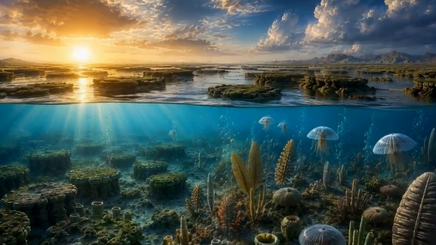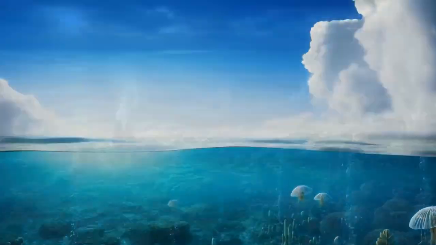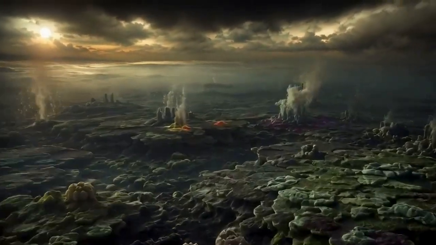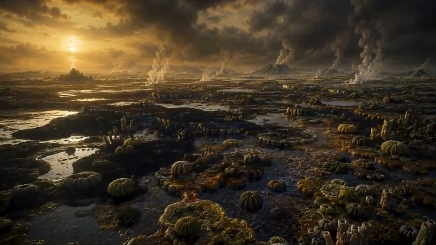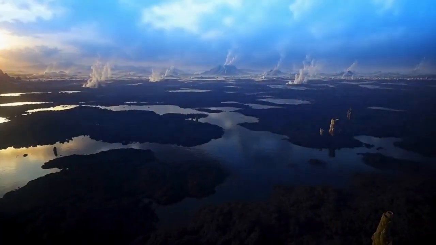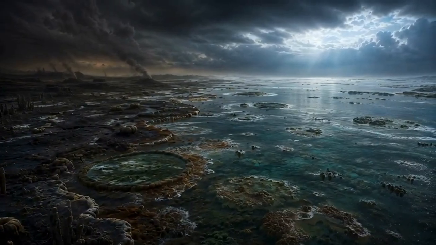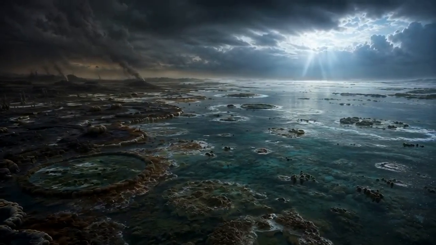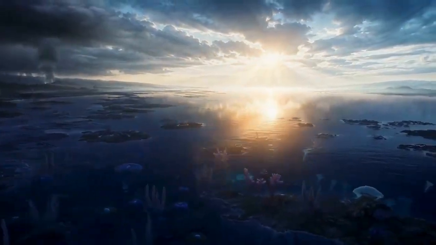Today, oxygen is essential for life. But at that time, the situation was quite the opposite. Most living organisms on Earth had adapted to life in environments without oxygen. As a result, the rapid rise of oxygen in the atmosphere had deadly consequences for many forms of life. Countless microorganisms perished. The planet was experiencing a major biological crisis. However, this crisis also created new opportunities.